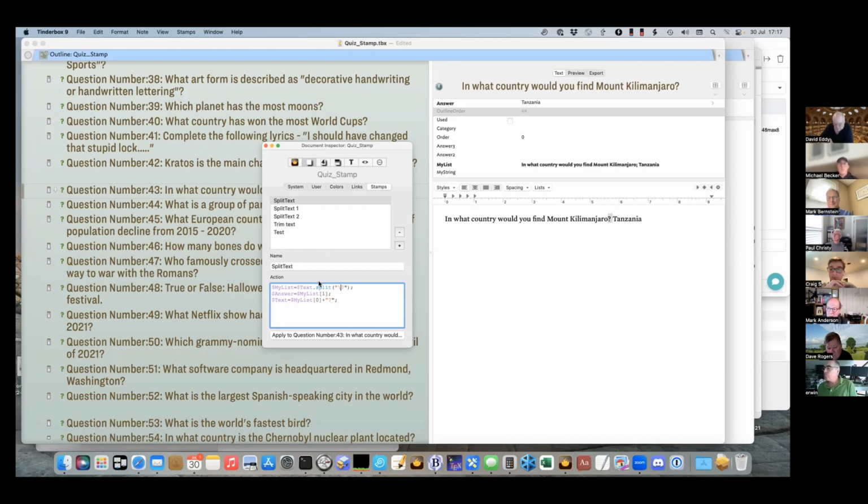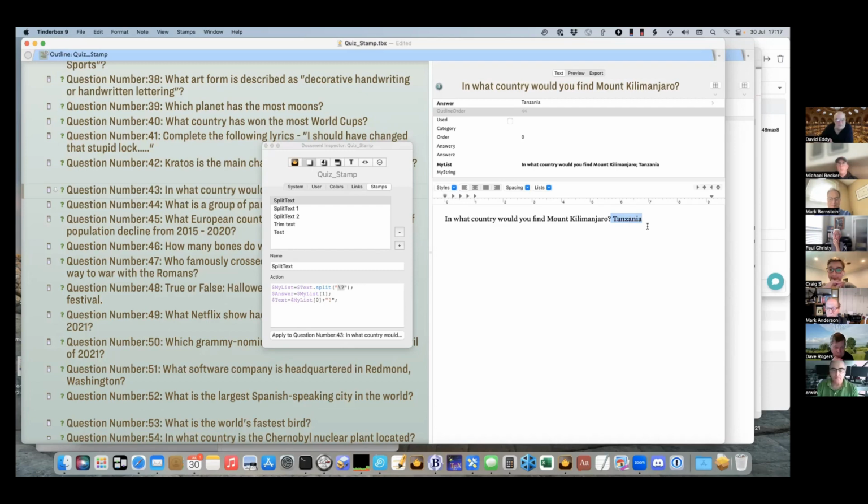So basically we're saying to split, I want you to take the string at the input, which here is text, and I want you to split it every time you see a question mark character. And if we look at this text here, we'll see there's one question mark, and therefore we're going to expect to get two pieces. One is Kilimanjaro and one is Tanzania, whichever you want to call it.